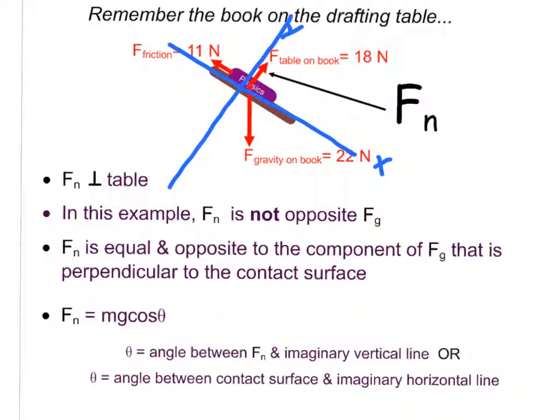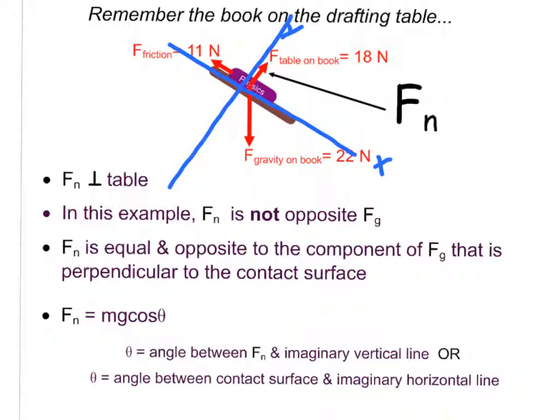Because the normal force is not 180 degrees from the force of gravity, the normal force is equal to mass times gravity times the cosine of theta, because it's not at a parallel angle. There is, indeed, a different angle here. In this case, this is actually true for all forces. When they are not parallel to one another, this is how we can calculate them.